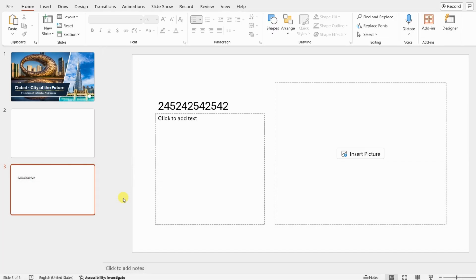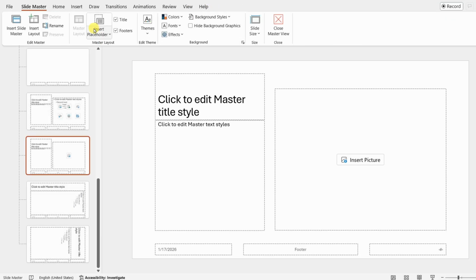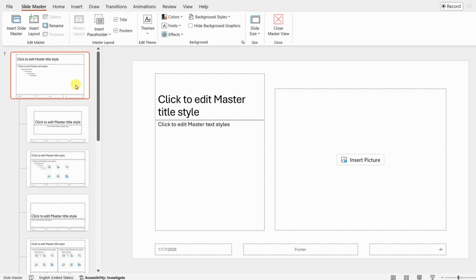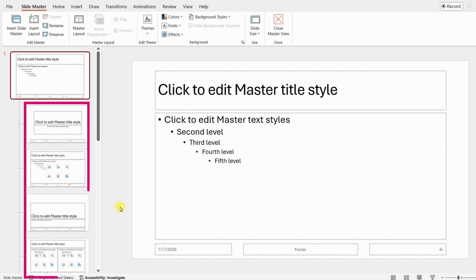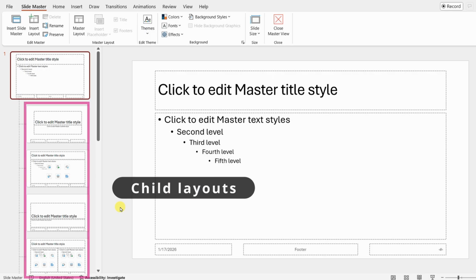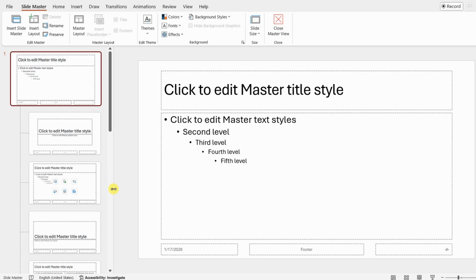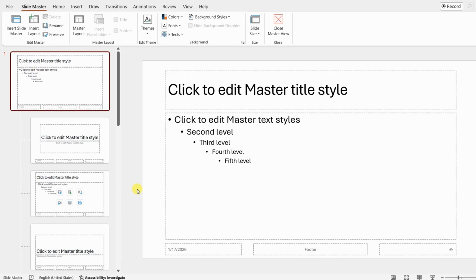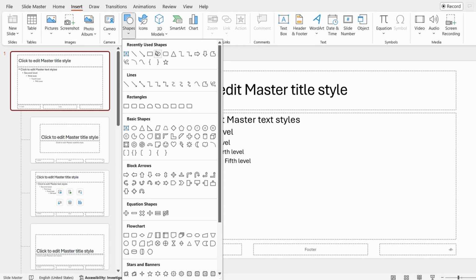In fact, there are more detailed style and layout settings that many people are not aware of, and I'll be happy to share this information with you. On the View tab, click the Slide Master icon. Look, the very top layout is the parent, and all the others are child layouts. This means that all changes made to the parent layout will automatically be duplicated across all other layouts in this group. For example, let's assume that all slides in your presentation should include your organization's logo. Simply add it to the main layout, and it will also appear on all the other slides.